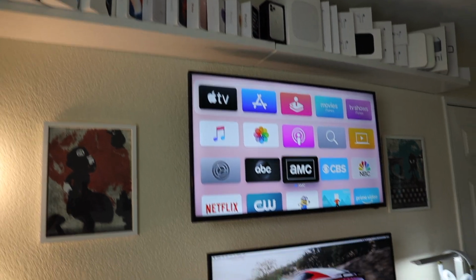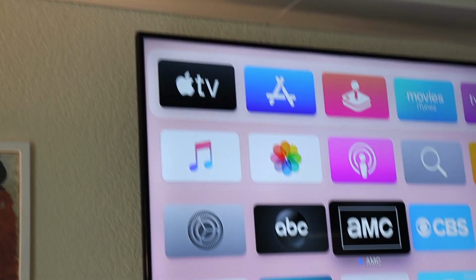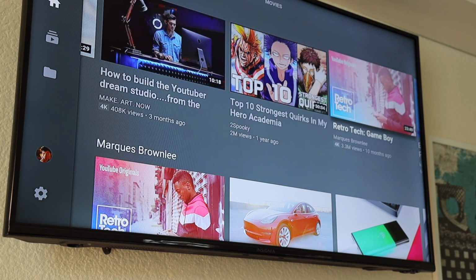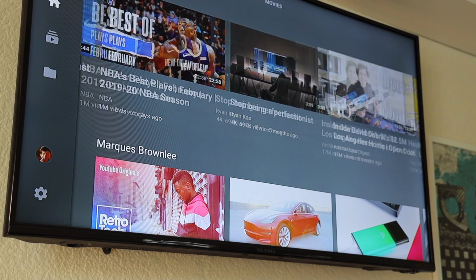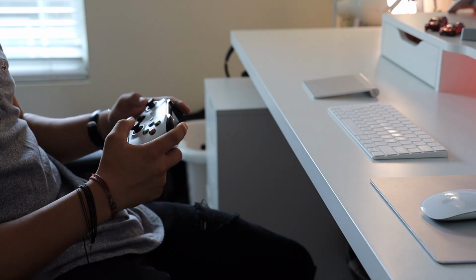Now I know a lot of you guys are going to be wondering about this TV above my desk. I know it's not a part of the desk setup itself, but just so you guys know, this is a 50-inch TV from Insignia, and I mainly use it to watch YouTube videos while I'm doing homework to provide some background noise. Every once in a while, I'll catch up on the most recent My Hero Academia episode, and in the slight chance that I have a little bit of downtime, I'll play some Xbox.